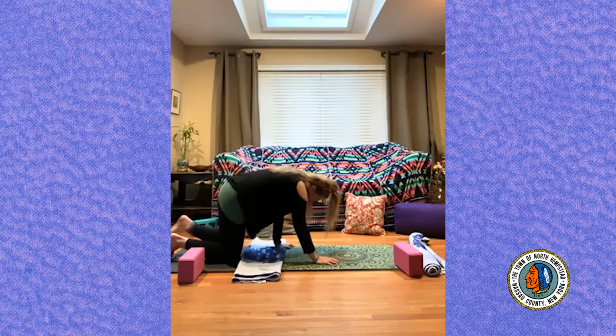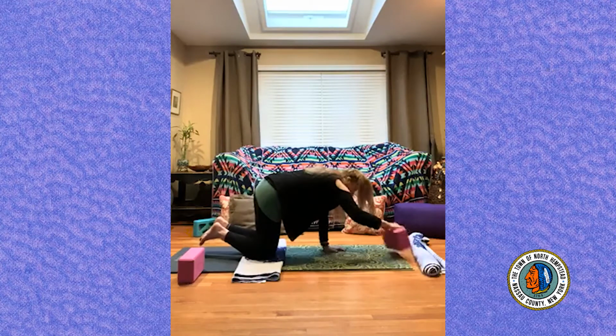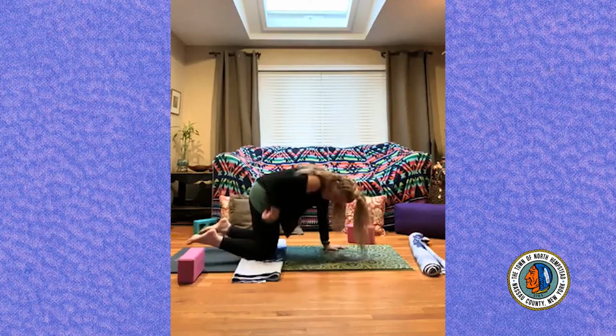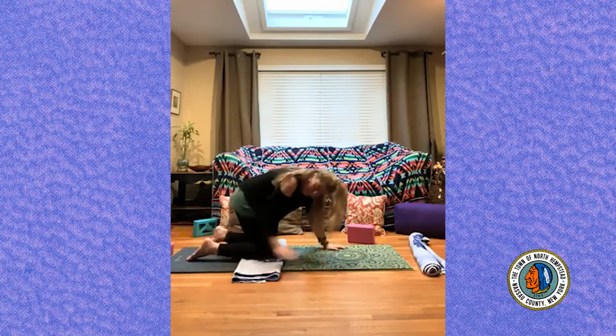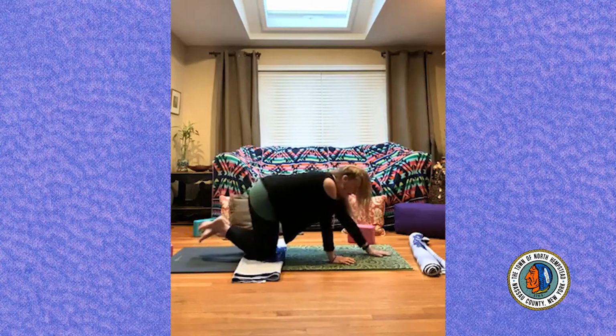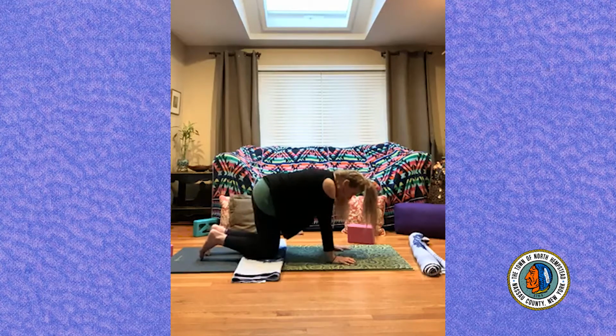So let's go ahead and find tabletop. All about alignment and balance. Stacking the shoulders over the wrists, hips over the knees, tops of the feet are on the earth, gazing down toward the front of the mat. You want to be looking toward the front of your mat. You don't want to be looking up. You want that cervical spine aligned with the rest of the spine.